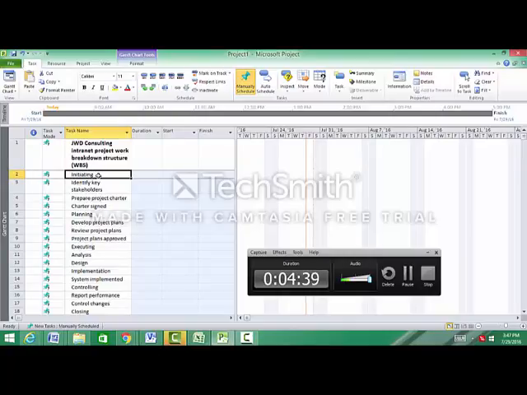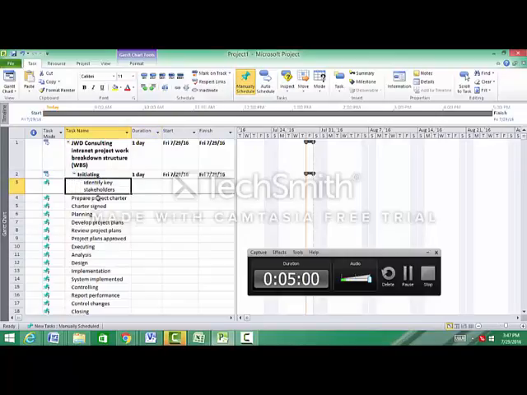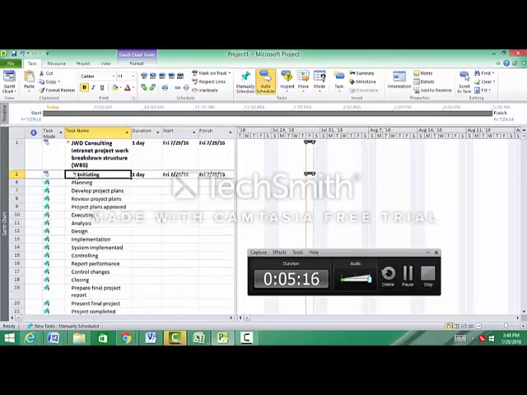For example, initiating belongs to level 2, so that means you need to indent it once. So that is level 2 of the WBS. We have 3 more items underneath, so you can pick them one at a time and indent twice each. Prepare project charter is another one that goes under initiating. Indent it twice, and indent twice for charter sign, because it should go under initiating. And if you click the collapse button, they all disappear.